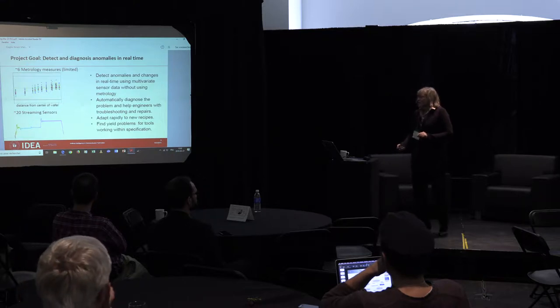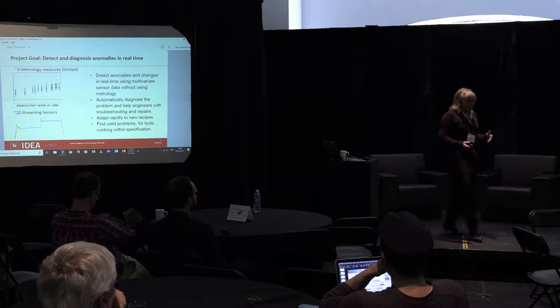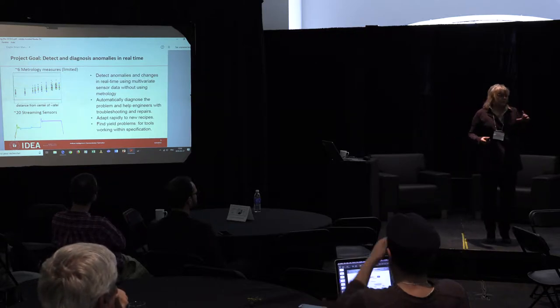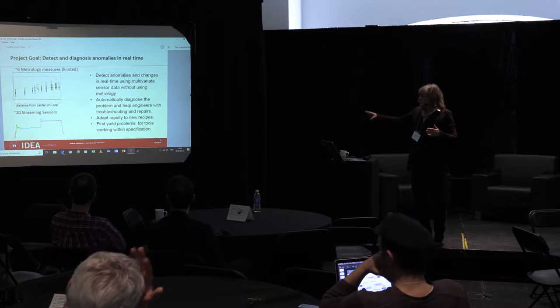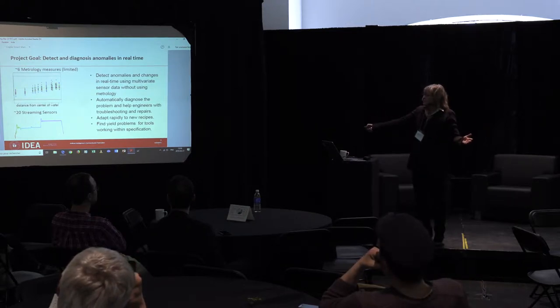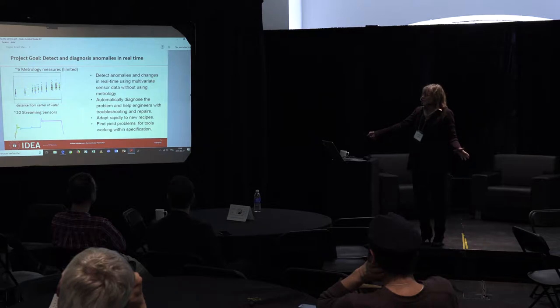So we have this ground truth data. They have systems that work quite well for finding anomalies when they're univariate, when something goes out of control, and they have limits. Here you're seeing the metrology, that red line, the top one. The red line actually represents being in spec. But you can see the process is drifting. And this is actually metrology measurements of critical dimensions.